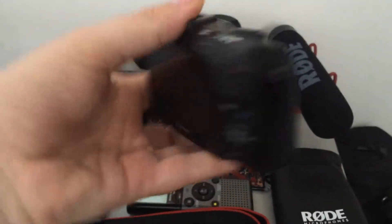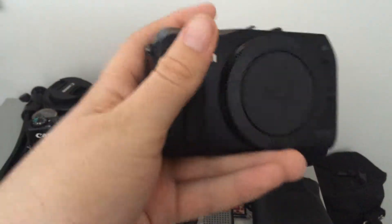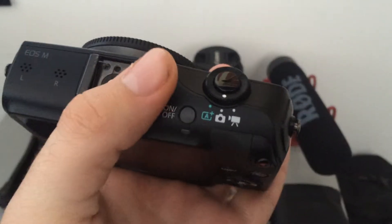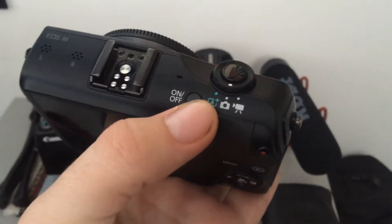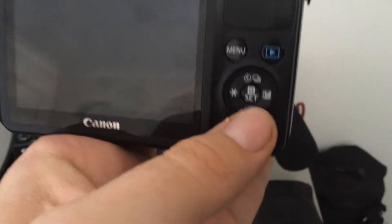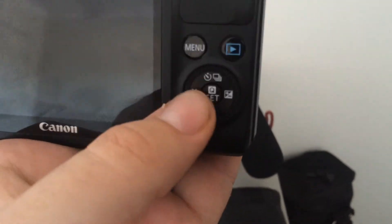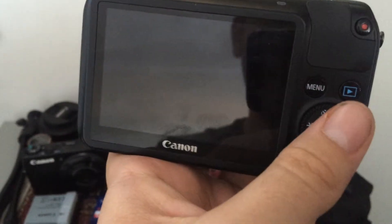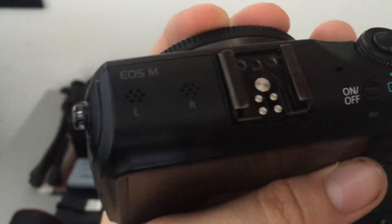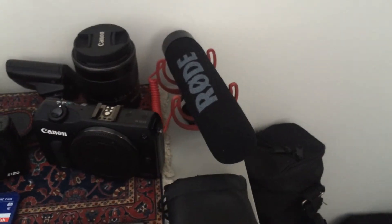Coming back across here, we've got the Canon EOS M body. It's quite a nice little body, although the M3 looks like it's a little bit better to hold in the hand with the hand grip — it comes out a little bit further than just this little raised bump. There's a quick mode dial up here with only three modes: auto, video, and photo. You've got a dedicated photo mode, dedicated video mode, dedicated record button, menu button, play button. There's a selector dial for changing shutter speed and aperture — it's not very easy to use, I'm not going to lie. But it's a 3.5-inch touchscreen which is quite good, so I just use the touchscreen most of the time. There's a hot shoe mount and stereo mics on top, although they are rubbish — do not use them. Get an external microphone like the Rode VideoMic Go. It's a hundred bucks and it's well worth it.